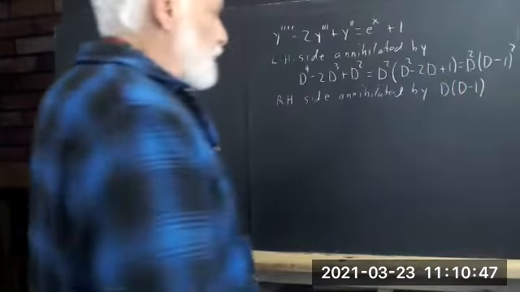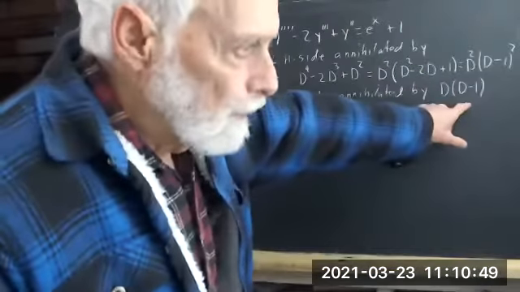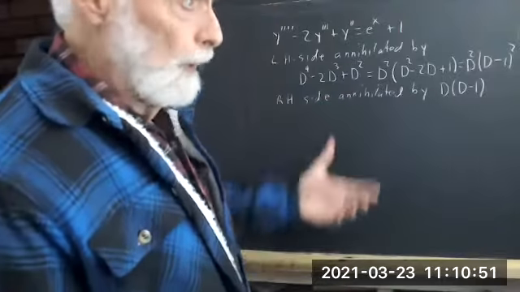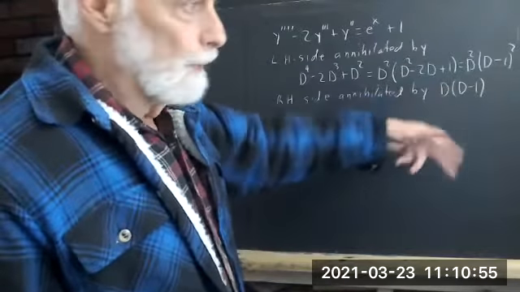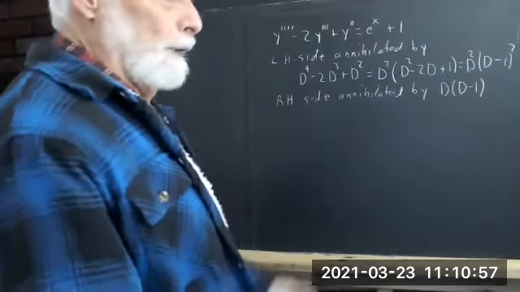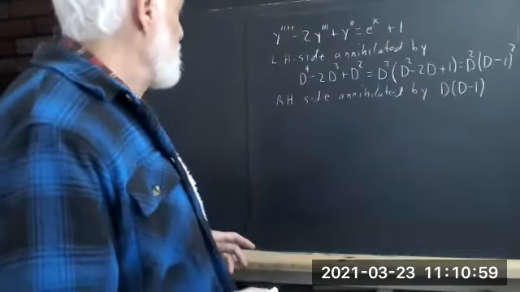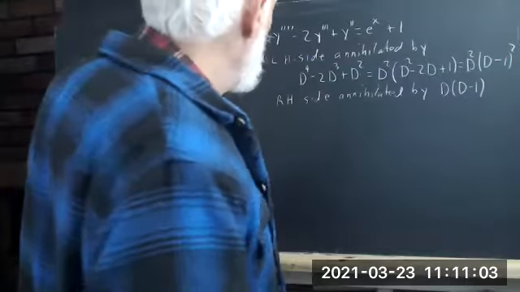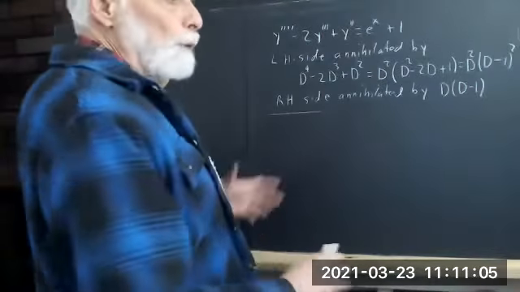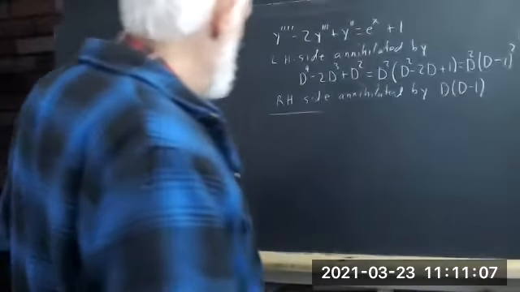So the left-hand side is annihilated by the product of those two annihilators. And we established last time why that's a product and not a sum of the two. Hopefully you understand that. And if you don't, give it a little more thought, maybe review what we did or read what the text tells you. It does a good job.